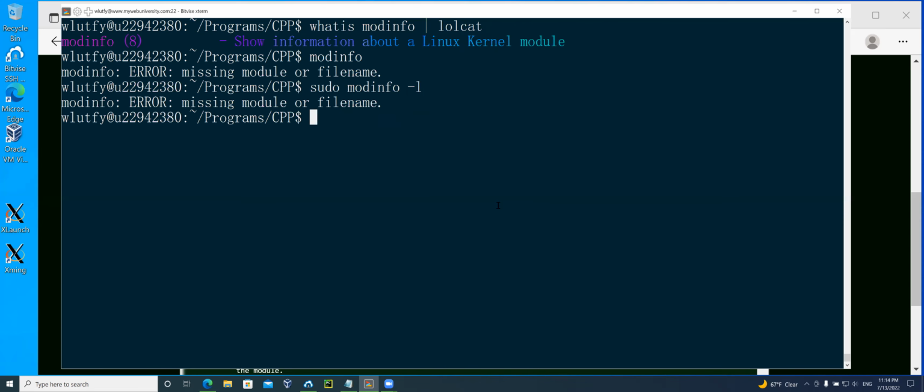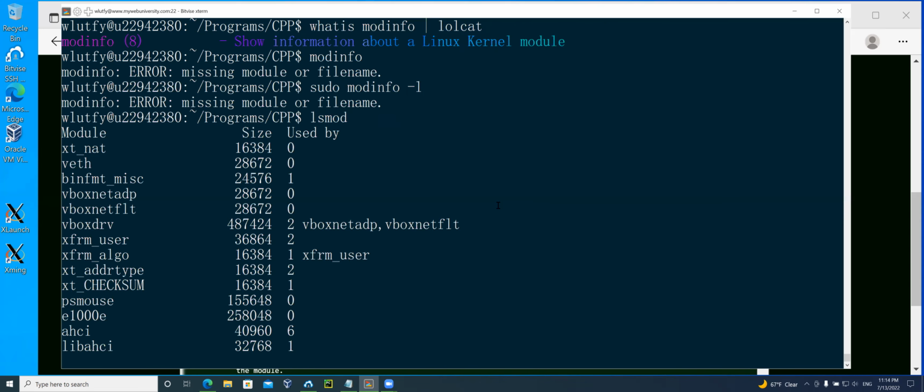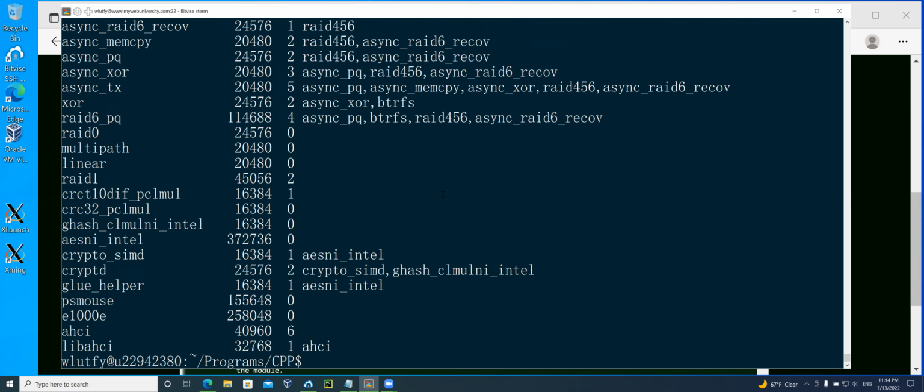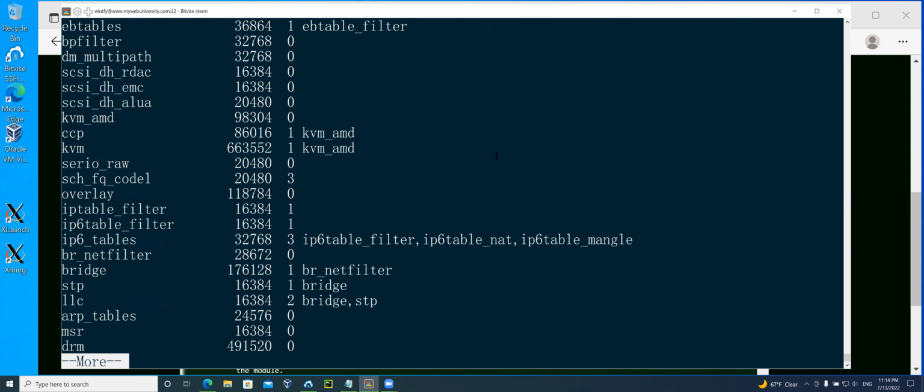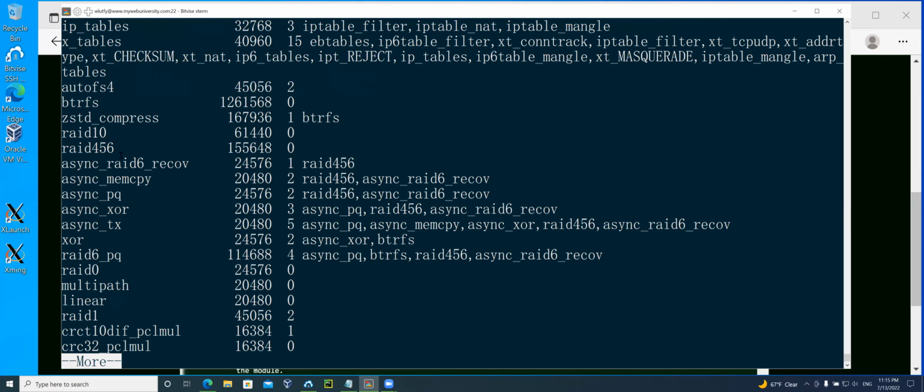So now let's do lsmod. lsmod is going to give me all the modules. Once I have a module name, let me do this with more, and notice that the names are all there. So there is the module for TCP and UDP that we looked at from the command line, or RAID 1 or something.